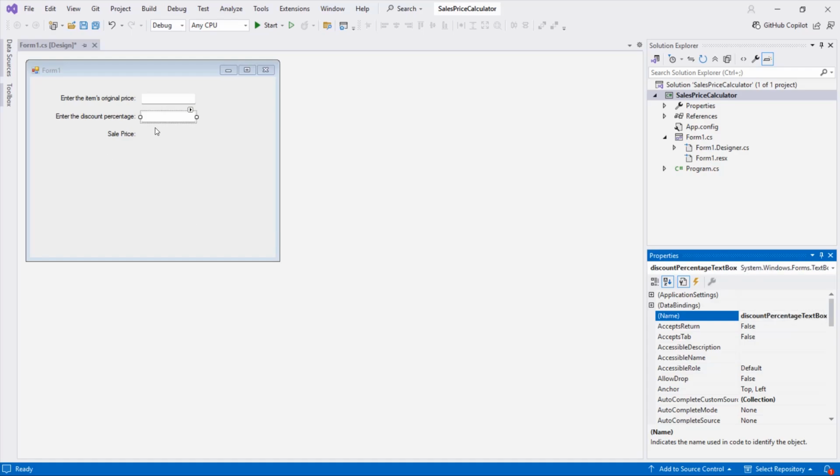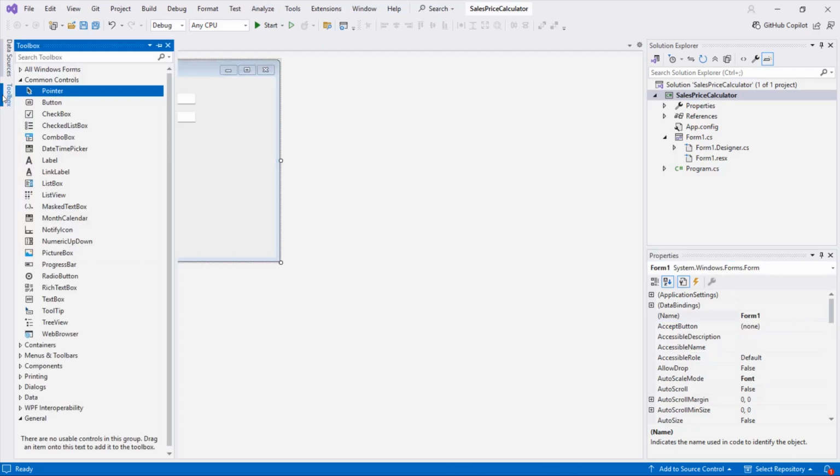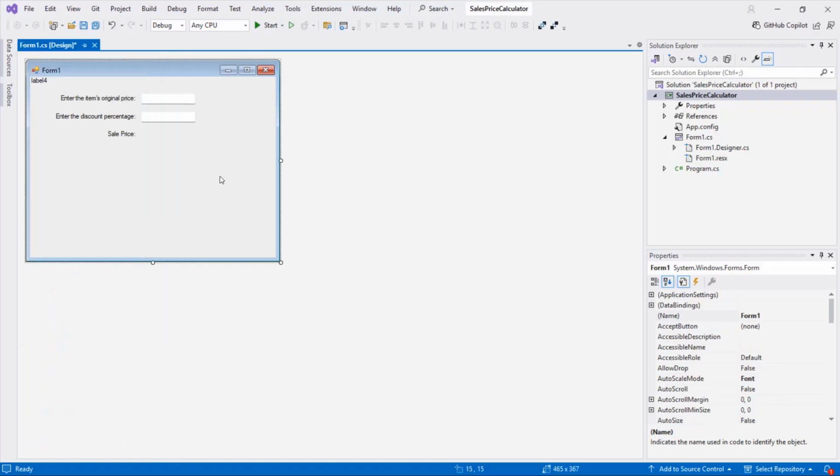Okay. Then we need a label for the sale price. So go ahead and click in the form here, and get the label for that. Get it lined up in here. I want to change the auto size to false.